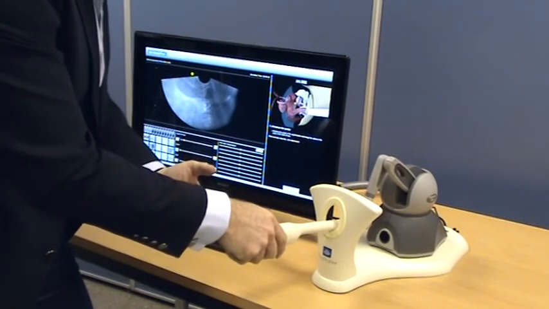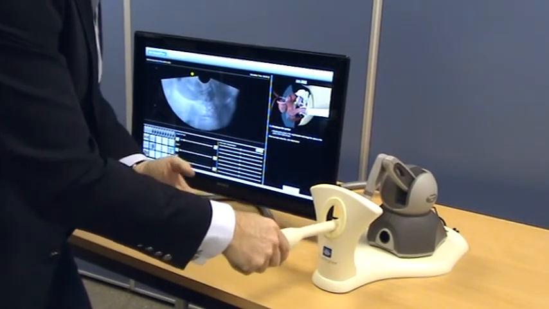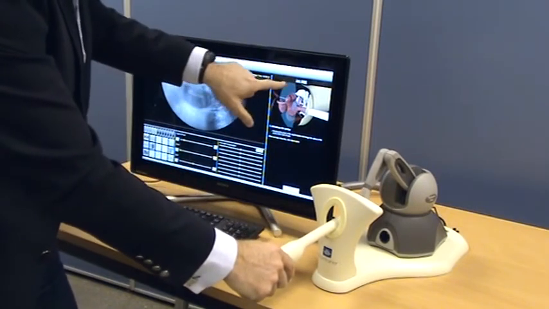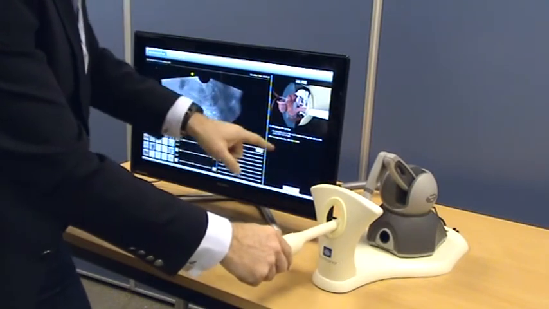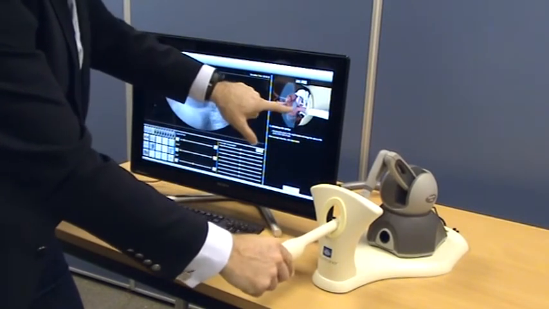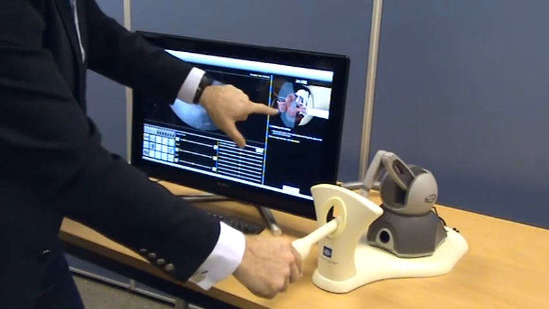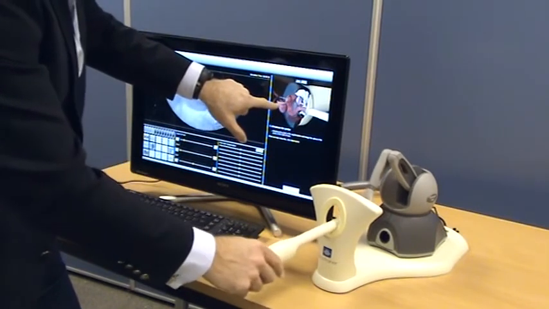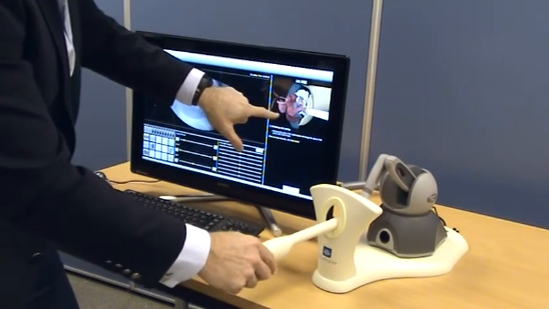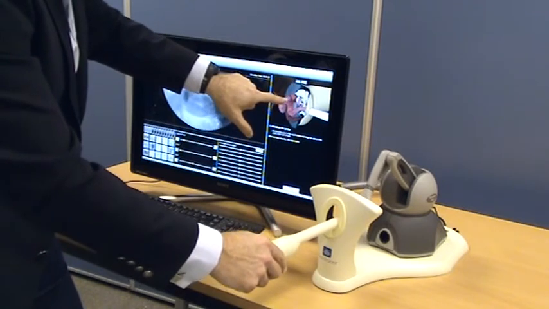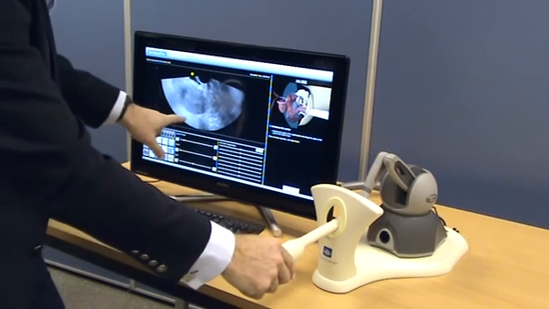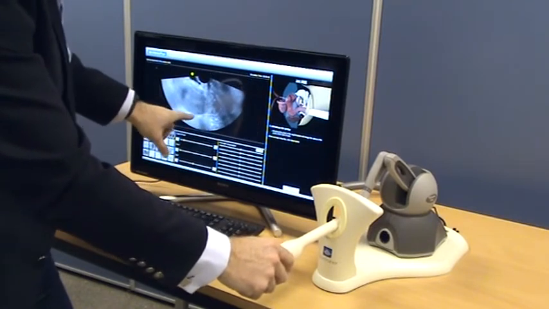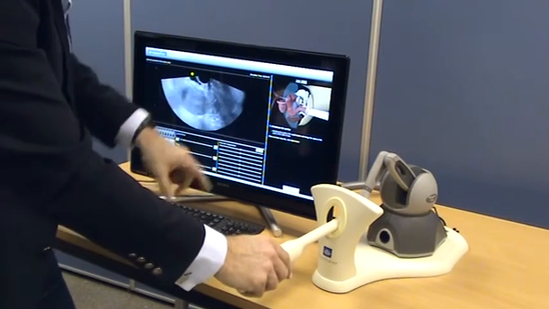First of all, you can see how the probe, wherever I'm moving this probe within the patient, I'm getting real feedback, real resistance on the probe, and within the virtual patient, where we've cut the anatomy away, you can see how wherever I move this probe, the ultrasound plane is now interacting with the anatomy. So as I move the probe in and out, you can see how it's interacting with the anatomy, and also how the ultrasound image itself, which is a real patient scan, relates to the position of the probe within the anatomy.